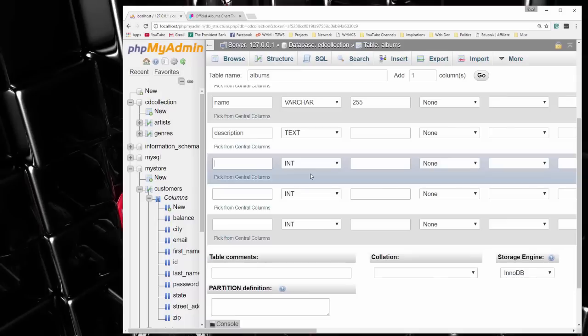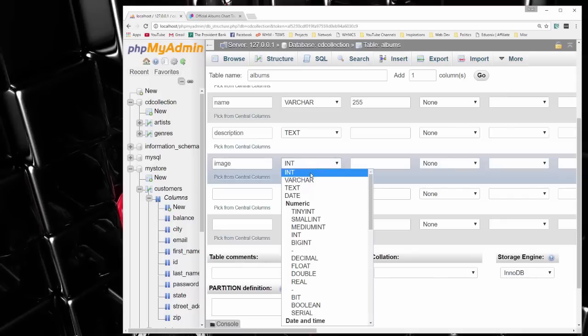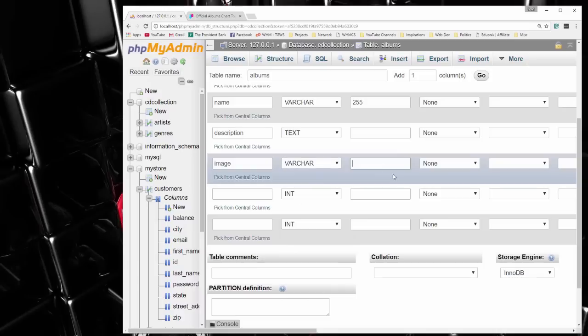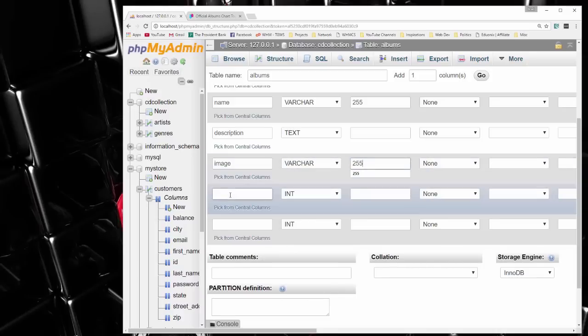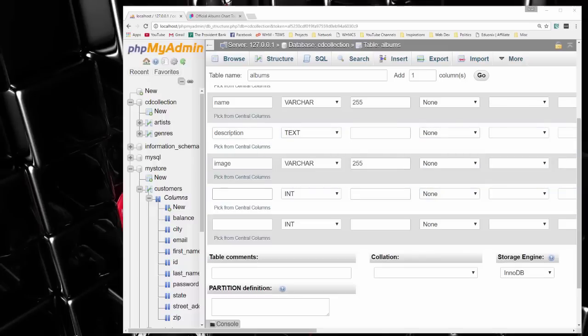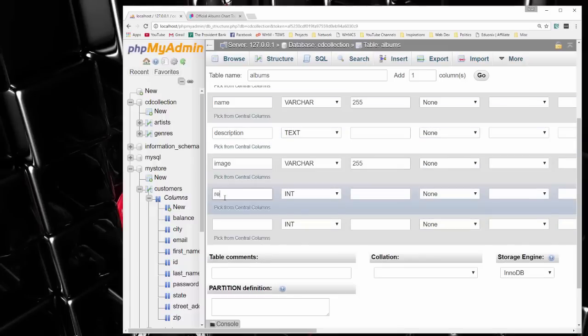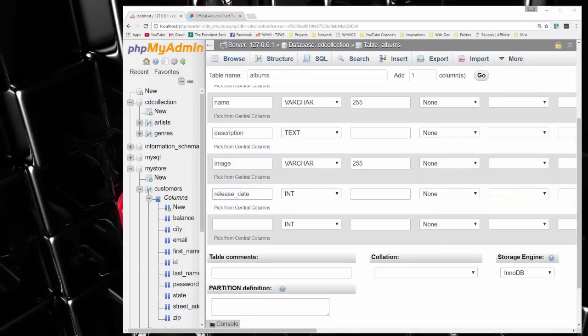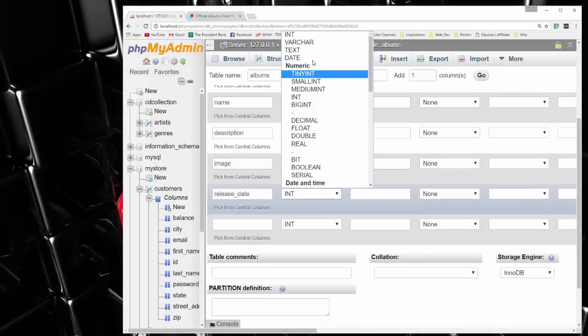And let's see what else. Let's do image. And that's basically going to be a URL. It'll point to an image URL. Okay, let's do release date. And let's choose date for that.